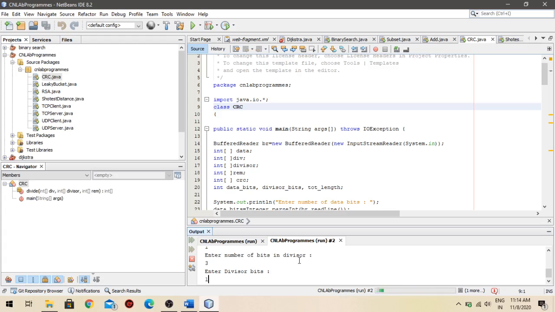Then I'll enter 1, 0, 1. I can see here the CRC is 1, 0. Before that, how many zeros are appended? The data is 1, 0, 1, 1, and there are 3 bits in the divisor, so we have to append 2 zeros to the dividend. Then after that, the CRC will be calculated; every time the divide function will be called.